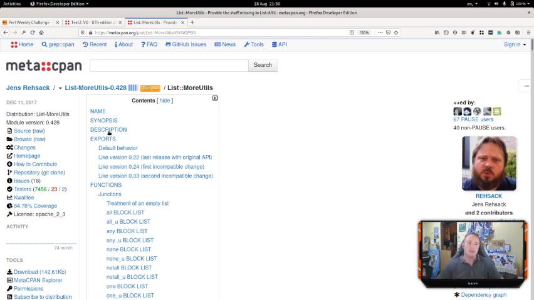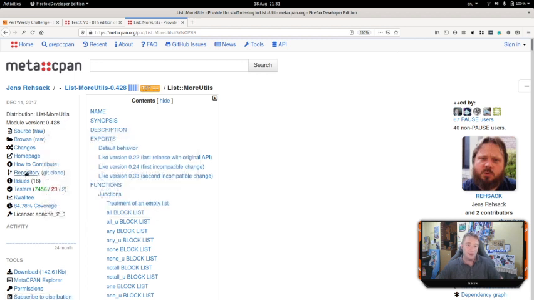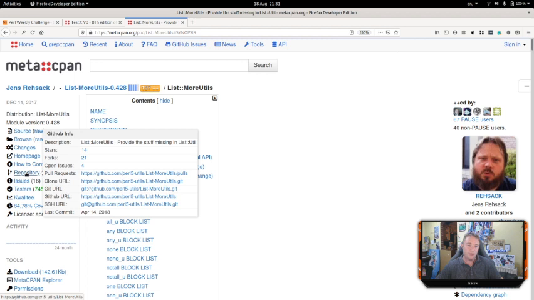MetaCPAN is kind of an updated version of the original. The nice thing about anything you do in the Perl world is if you publish a module, one of the things I really love is we have MetaCPAN, and MetaCPAN gives you a really nice HTML output. You can get to the changelog, the homepage for the module, instructions on how to contribute if the author's done that, and the Git repo, in this case a GitHub repo. It's got 14 stars, 21 forks, and 4 open issues. And the last commit was on the 14th of April 2018, so not a lot happening there.